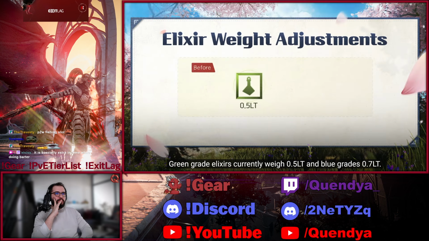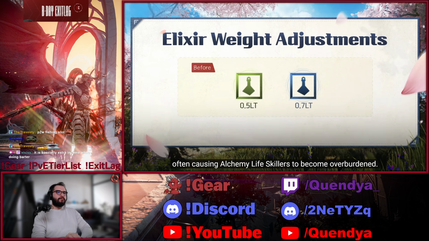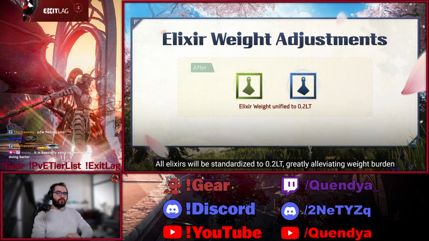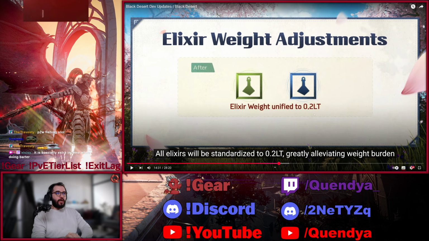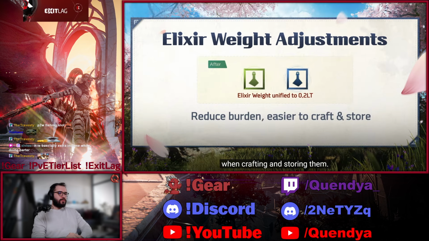Green grade elixirs currently weigh 0.5 LT and blue grades 0.7 LT. So we can just craft lots of them. Compared to food items, they're much heavier, often causing alchemy life skillers to become overburdened. All elixirs will be standardized to 0.2 LT, big W for all of them, greatly alleviating weight burden when crafting and storing them.